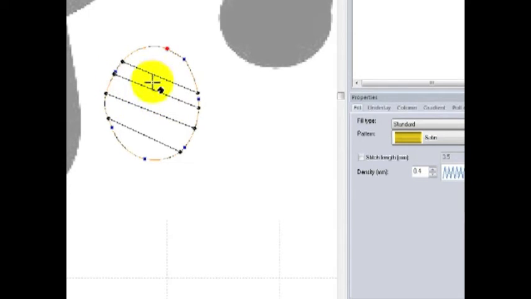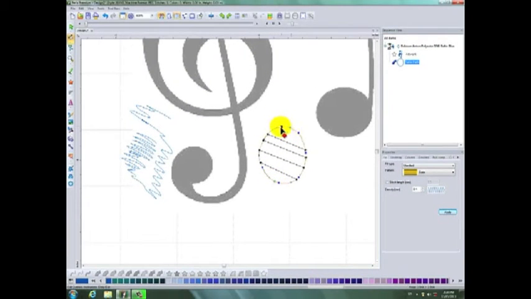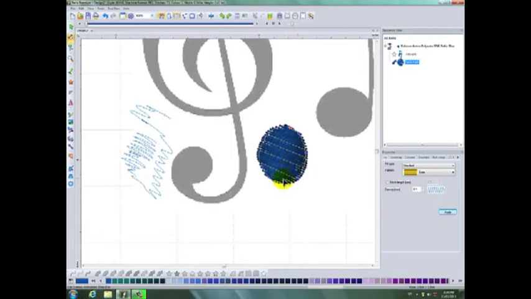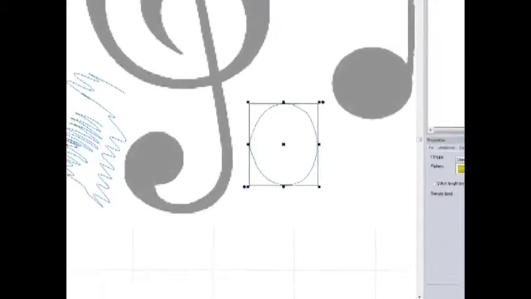Once my stitch directions are in place, I will right click, and it asks me for my start point. This is where it's going to start to sew. I right click again, and it will ask me for my stop. So I can move my stop. Actually, I didn't right click, I just simply moved it wherever I wanted it, and then I right click again and it generates the stitch. So again, I'll bring that back to the original artwork, and I'm going to choose my column stitch.